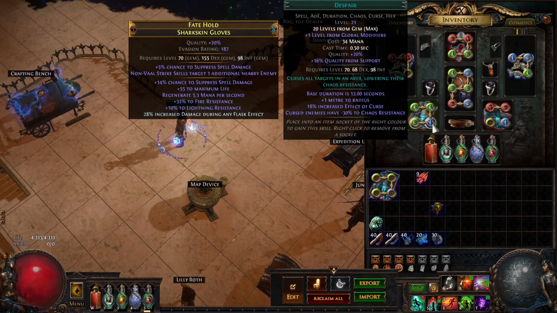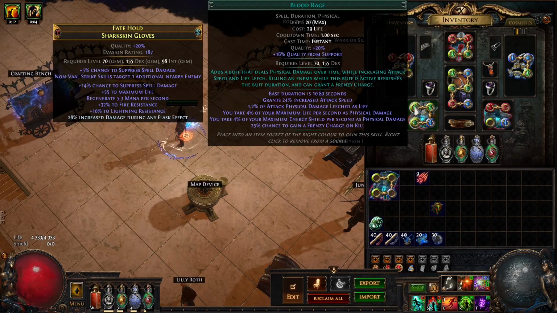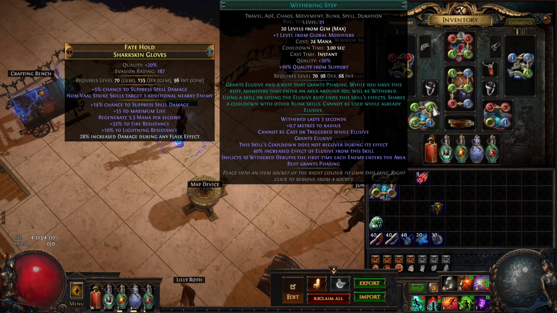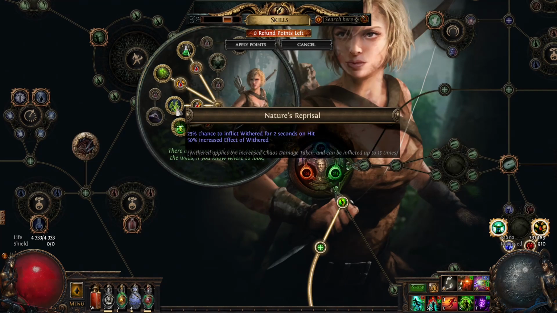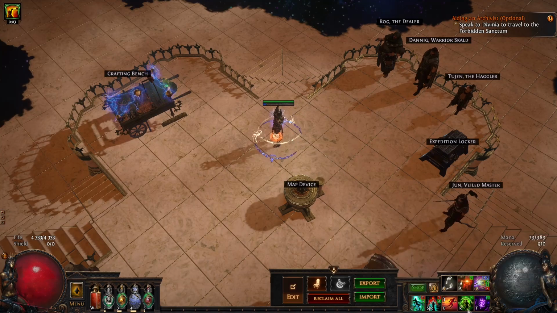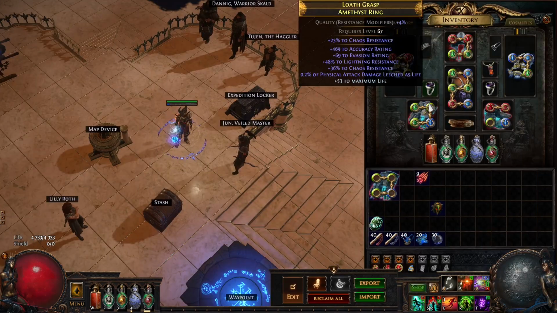Now here I have 3 active skill gems linked with Enhance. So in case of Blood Rage, we get more attack speed, and we get some frenzy charge generation. And Withering Step. I like Withering Step because it gives me 10 Wither debuffs instantly when I use this skill. So I don't have to wait for Viper Strike to inflict 15 Wither stacks, which would take a while, and Viper Strike already has a pretty high ramp time, and not using Withering Step would increase the ramp time even more.